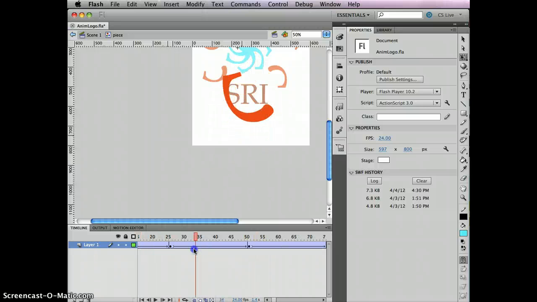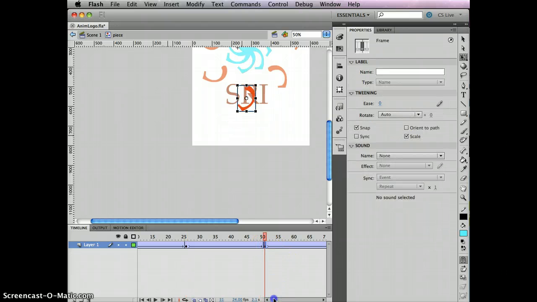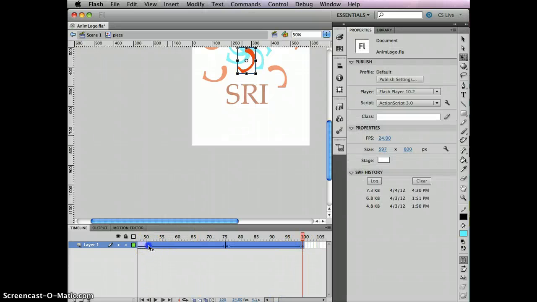So let's, and nothing is written in stone on here. We can move anything around. We can grab keyframes and move them around. We can make room. What I'm thinking is right in here, let's extend this out before it gets smaller. So I'm going to grab this whole section and scoot it down. Since there's a tween in there, it's just going to stretch that tween out and make it last longer.